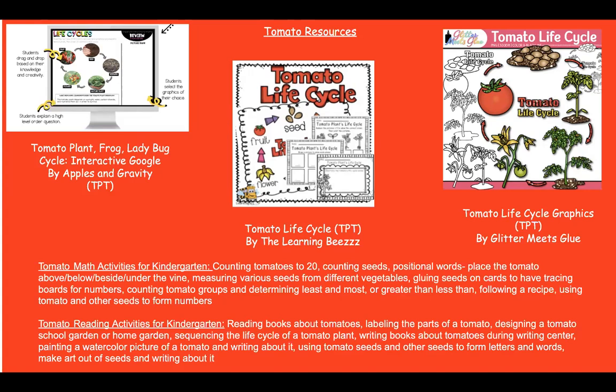When Willie was the national president for Agriculture in the Classroom, she put on a wonderful, wonderful conference in Portland. And there was one session I went to in particular where they immerse students with just the seeds from vegetables. They made art with vegetables by using tomato seeds and wrote about it. They made numbers with tomato and bean and zucchini and plant seeds. So these are just a couple activities that you can use with your kindergartners and higher.